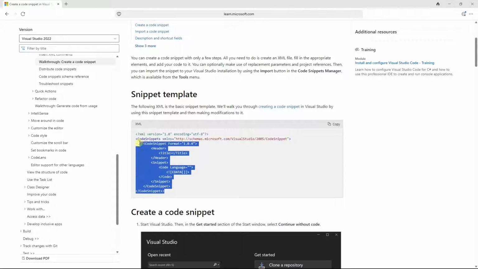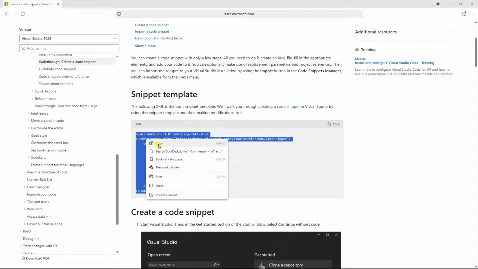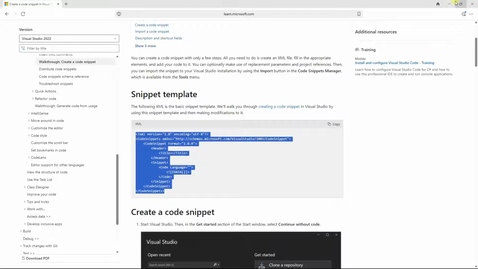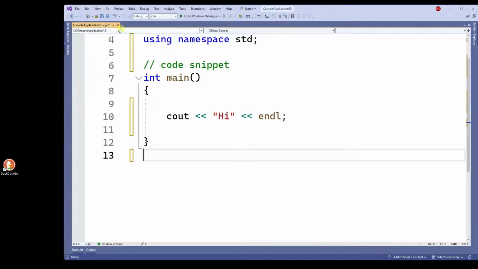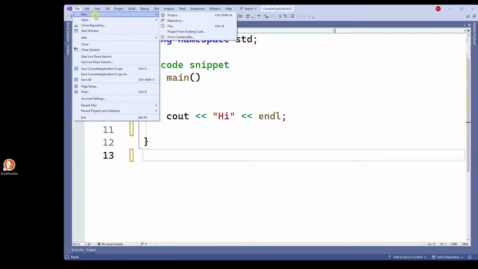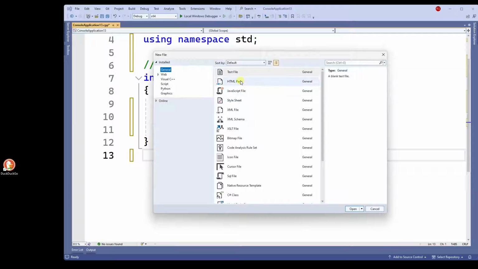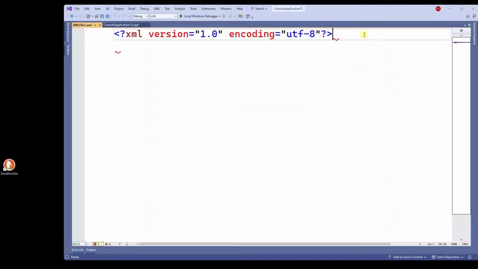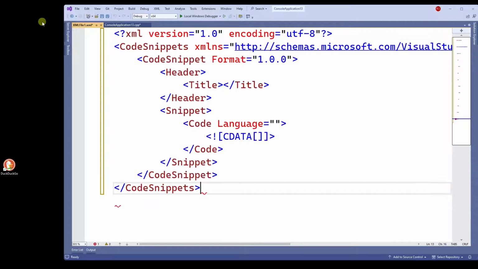So I'm going to copy this thing here, that's the template, and then I'm going to bring it to Visual Studio. In Visual Studio, I'm going to click on File, New File, then XML file and open. And then I'm going to paste the entire template here.